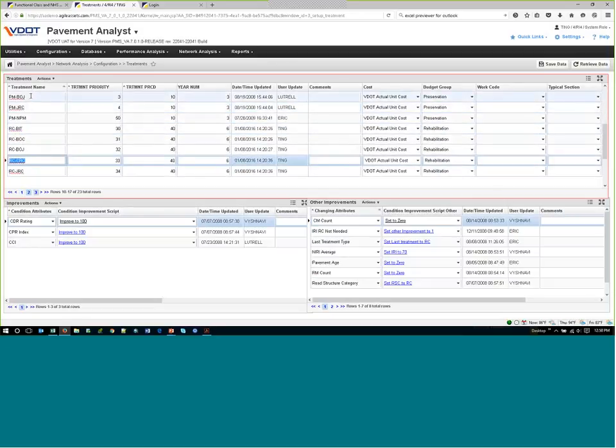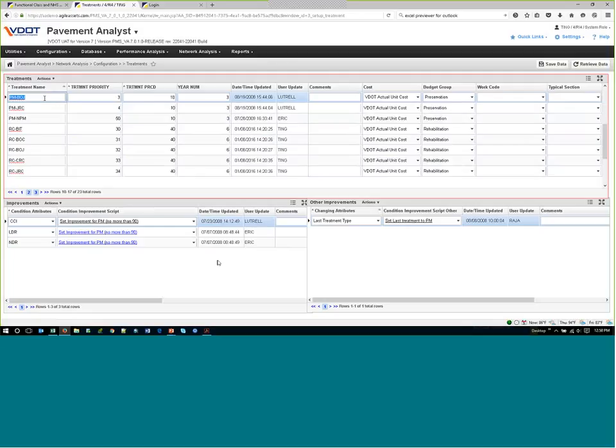And what happens in this screen is that you specify a treatment at the top, and at the bottom you specify what happens to the pavement condition when that treatment is applied. So in this case, Virginia has an index they call the CCI, which is their critical condition indicator. It's kind of their overall index that they look at when they try to capture what's the condition of the network. And so when you do the treatment selected at the top, the CCI will actually improve to a 90 on a 100 down to 0 scale, et cetera. And so you have configurable elements here that you can set up how you want your treatments to be configured and how they'll look when treatment is applied.